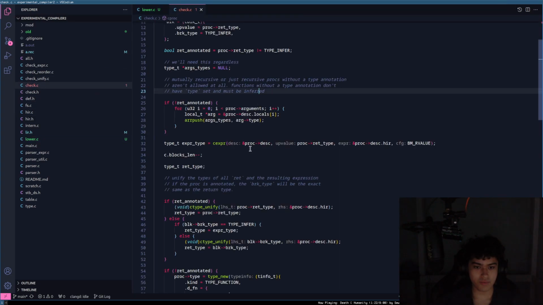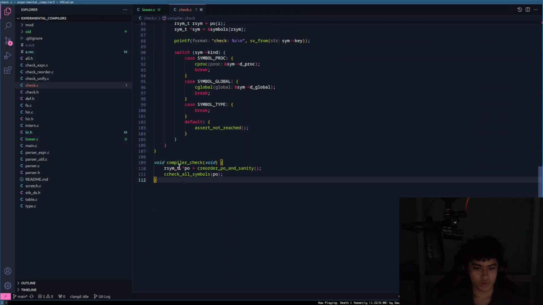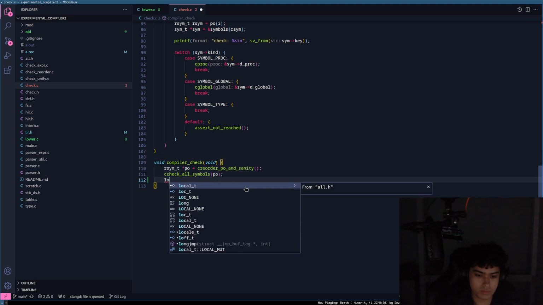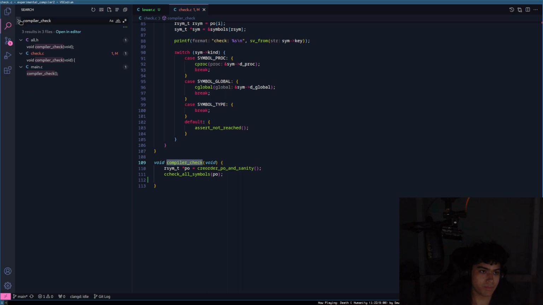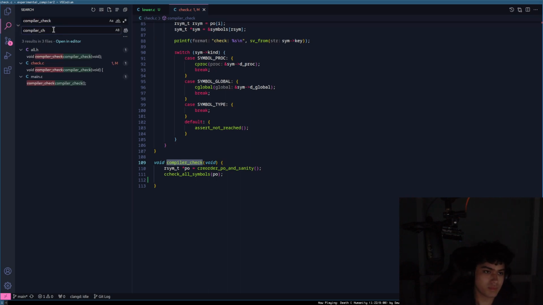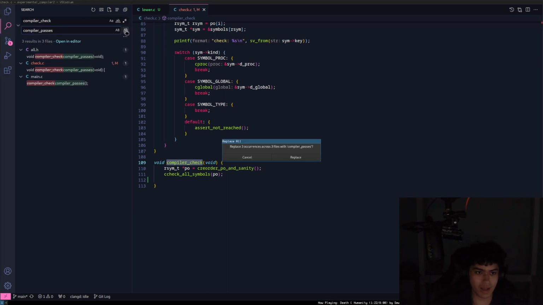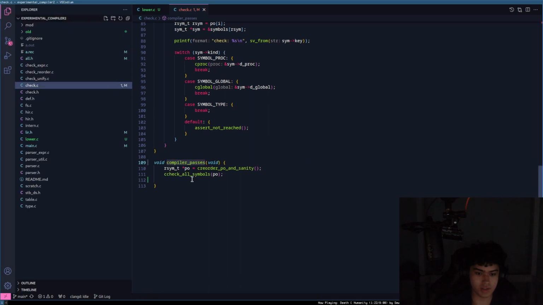Okay, and this is the main function, check. When you call compiler check, it creates a list of symbols to check in that order by reordering, and then checks all symbols. I might want to rename this function, compiler passes. I don't have a proper name for these things.